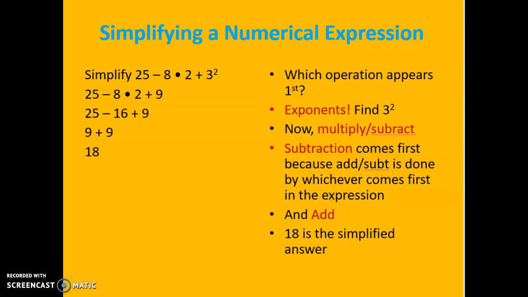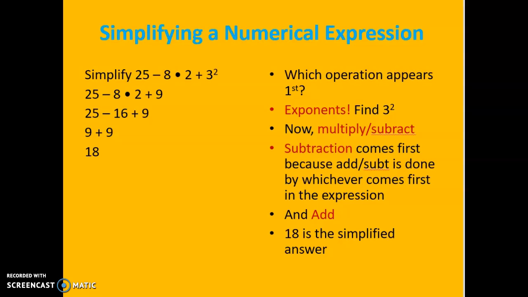Now, what do the order of operation rules tell me to do? Well, parentheses. Well, there aren't any, so I'm going to skip that. Then it says to do exponents. Well, look, there's an exponent on the end, 3 squared. So, what is 3 squared? That means 3 times 3, which is 9. And you'll notice the 3 squared now is replaced in the second line with 9.